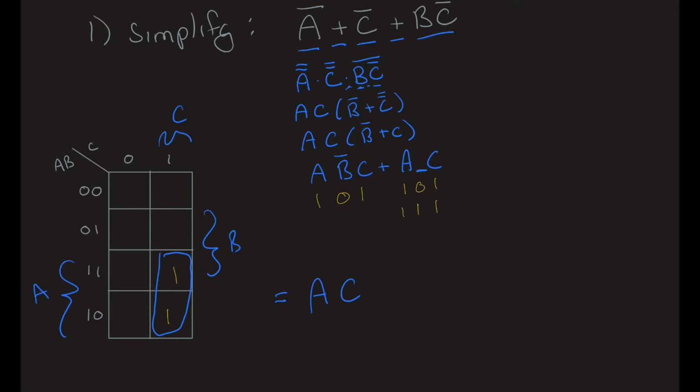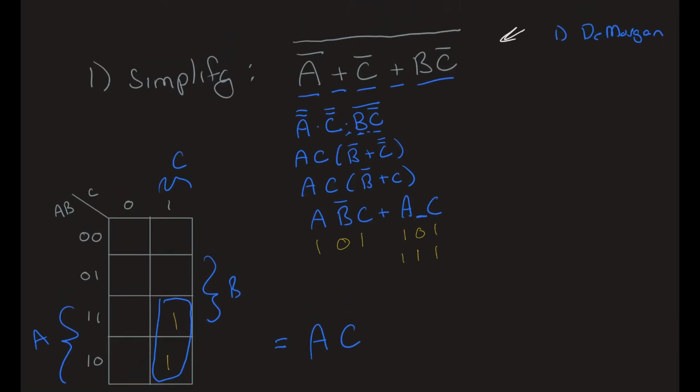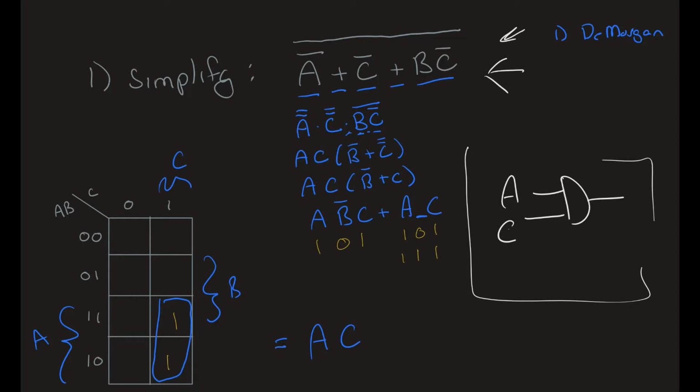And so what that means, instead of building this hot mess up here, your company really could have just done A, C, stuck an AND gate there and called it a day. This is why K-mapping is so important. This is way easier than doing the Boolean substitution stuff we did before. And notice, we go from 1, 2, 3, 4 inverters, one AND gate, and an OR gate that has 3 inputs, down to just one AND gate. And even better, B isn't needed at all. In real life, this A, B, and C stuff, those are inputs.